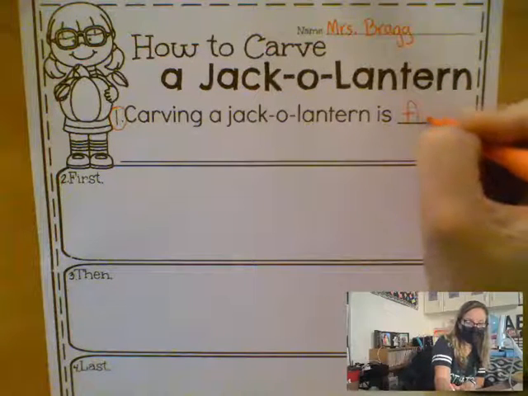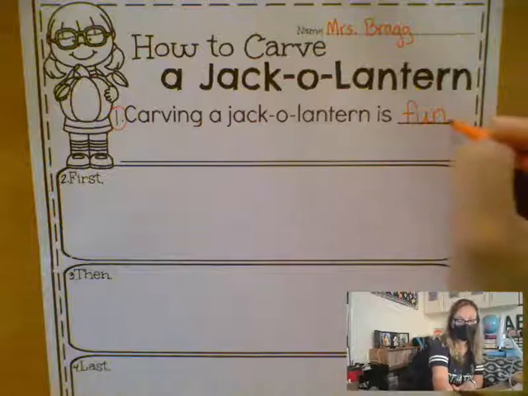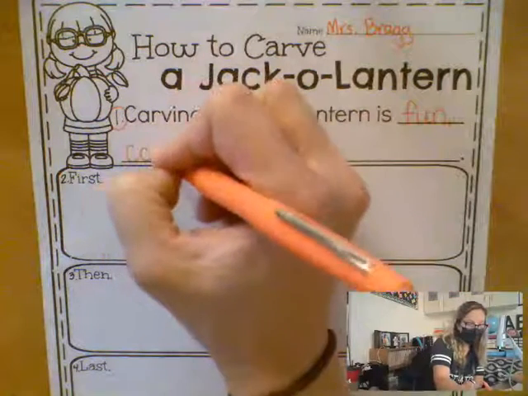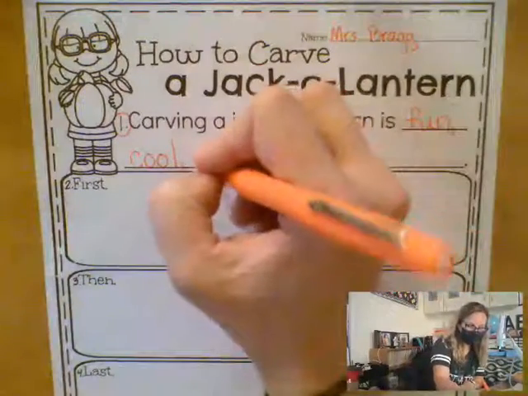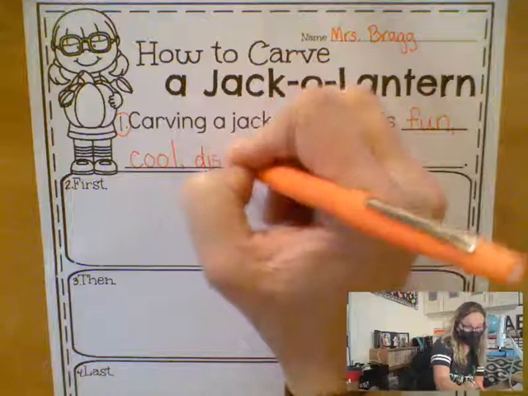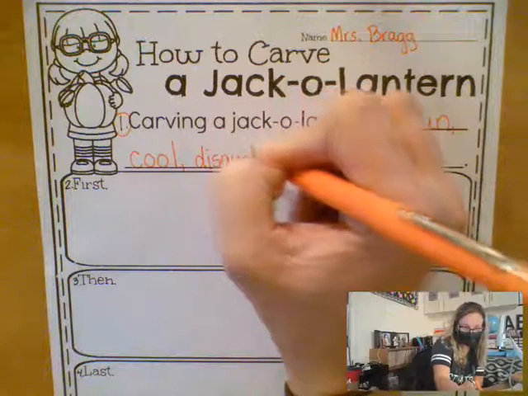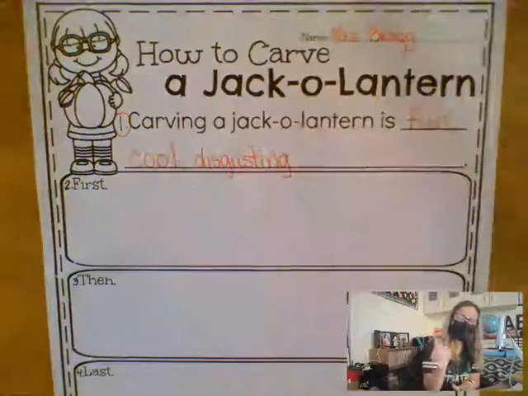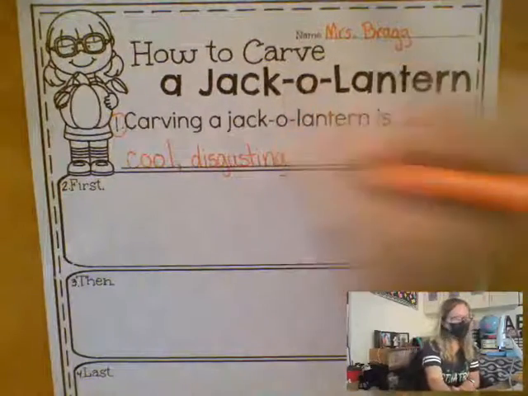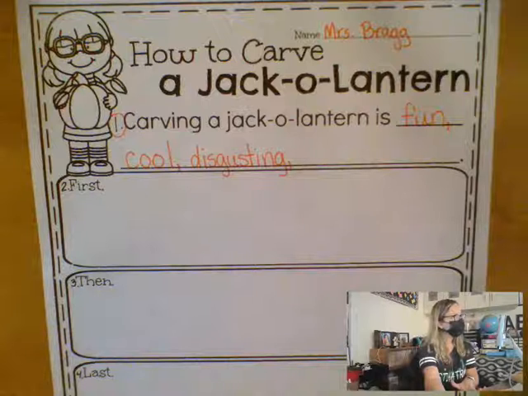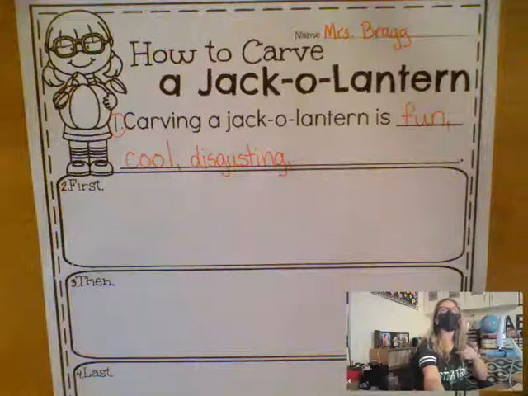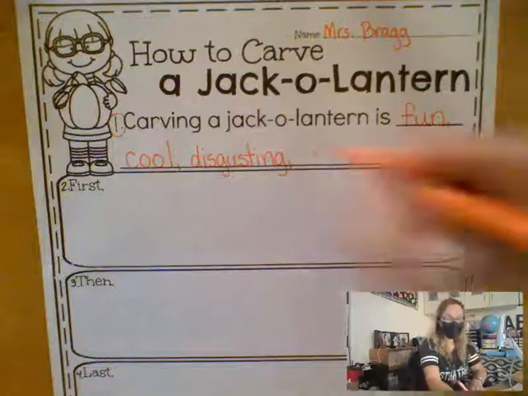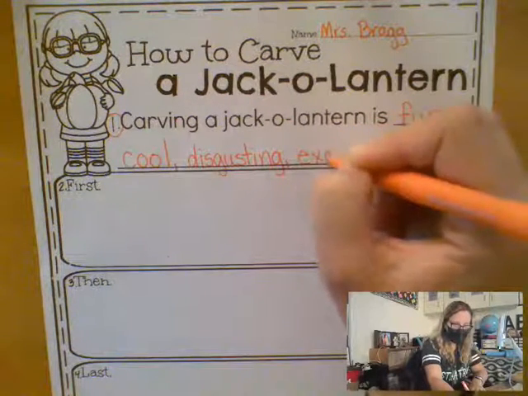What do you think it is, Connor? Cool. Fun, cool. What do you think it is, Blake? Disgusting and cool. Disgusting and cool. Touching all the guts. I can understand that. He thinks it's disgusting because he doesn't like touching the guts. Disgusting and cool, though, he said. Faith? I think it's cool to touch the guts. She thinks it's cool. She doesn't think it's disgusting. She thinks it feels cool. But Beckett? Exciting. Good adjective. Exciting. All right.